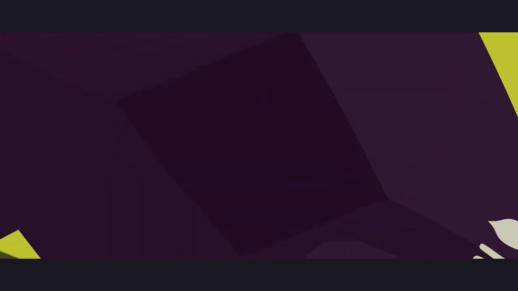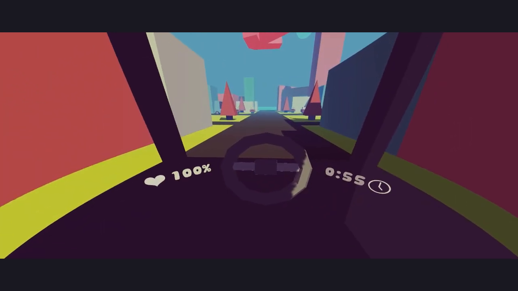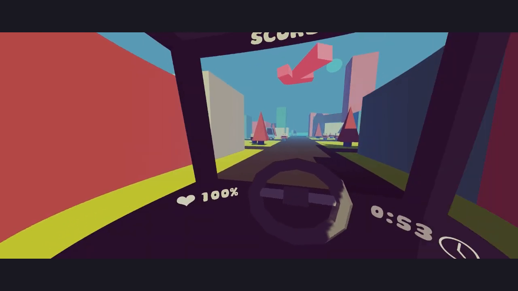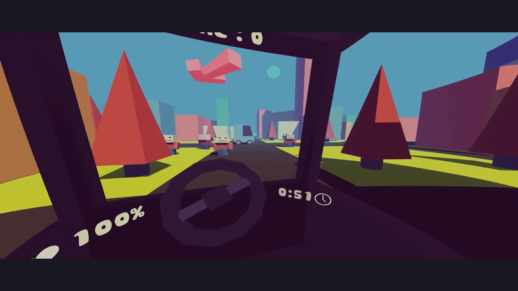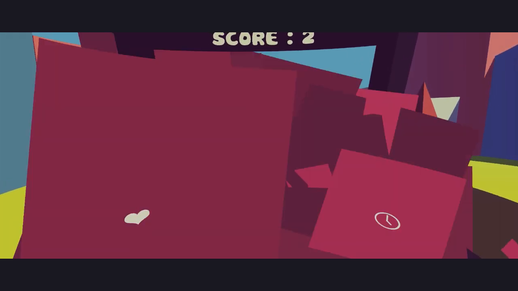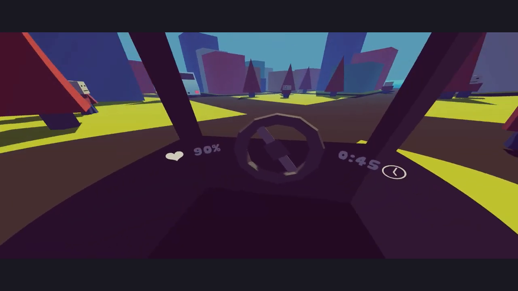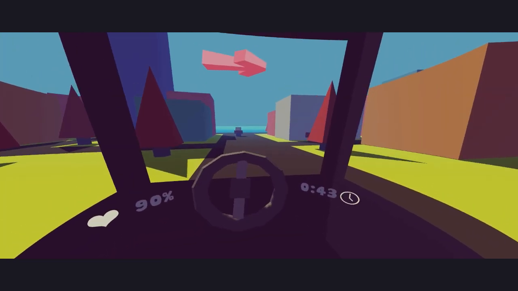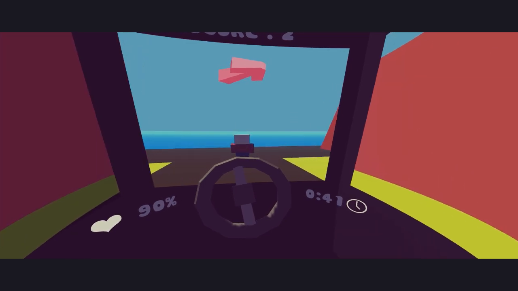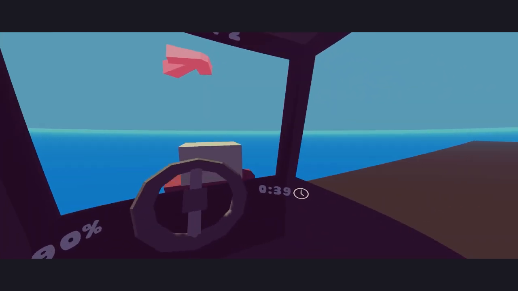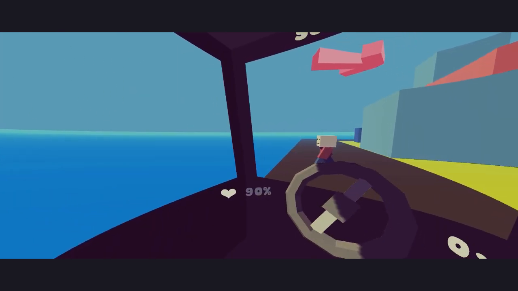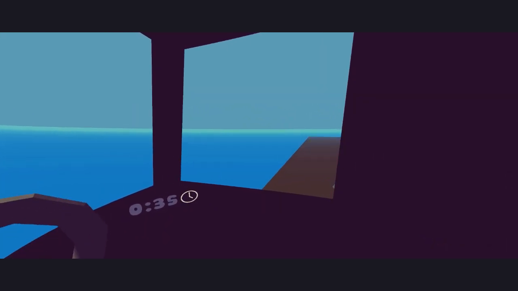Attempt number two. So, yeah, this is really weird, guys, because, like I said, you look around, and then the vehicle moves independent of where you're looking. So it gets kind of complicated, but I think the point is, don't bang into things, because you'll lose health. And you should always be going after the streaker, because he's the one that extends your time. So, just push you off the edge. Can I drive off the edge, too? Is that a thing? Oh, you can't do that.